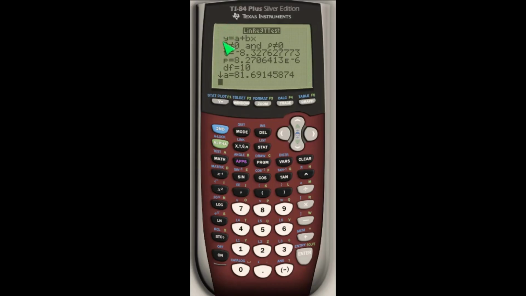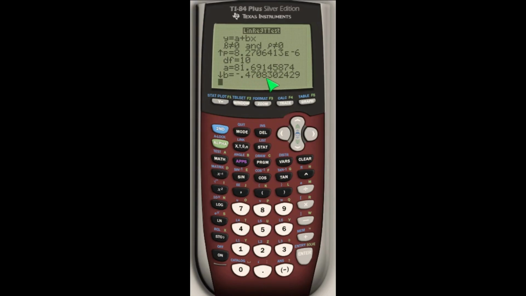And there we have it in the form predicted Y values. The calculator does not put a hat there, though there should be. A plus BX. That's exactly the form we're looking for. So we need to find what A and B are, right? So this, in our book's context, is B sub 0 and B sub 1. So A, or B sub 0, is going to be 81 point all that, which will round to 81.6915. And for B, which is our B1, would be negative 0.4708. So those are our values.